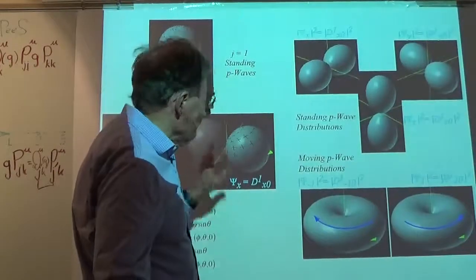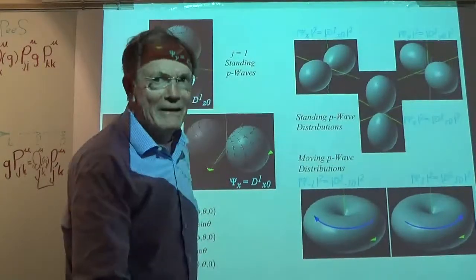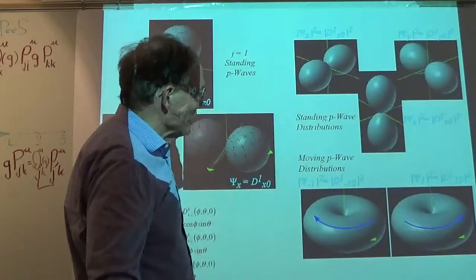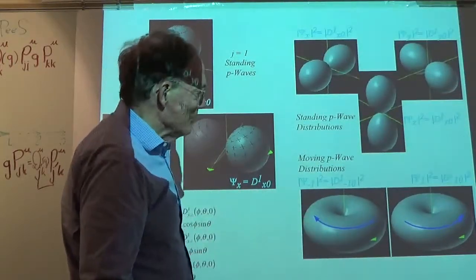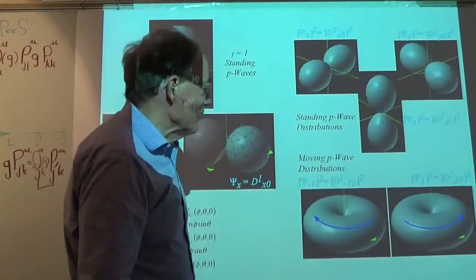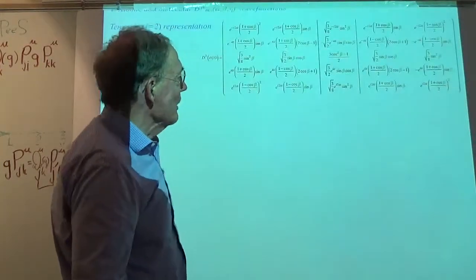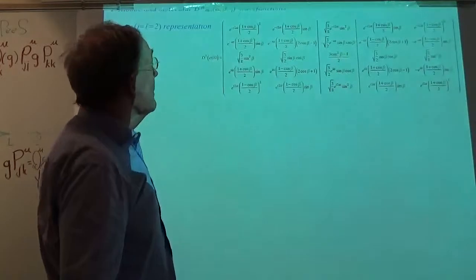Now we have animations and things that we could make, right, for these x plus i y wave functions. But the squares sit there. They don't move. But they have a little arrow on it to indicate which one's right-handed and which one's left-handed. Same thing with angular momentum 2.